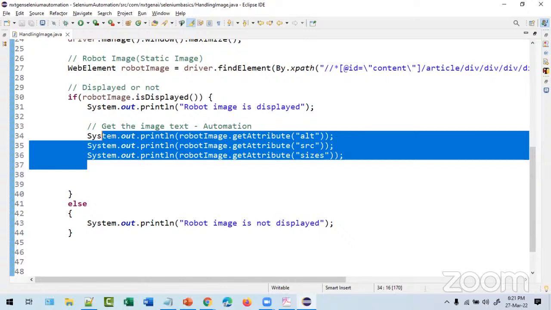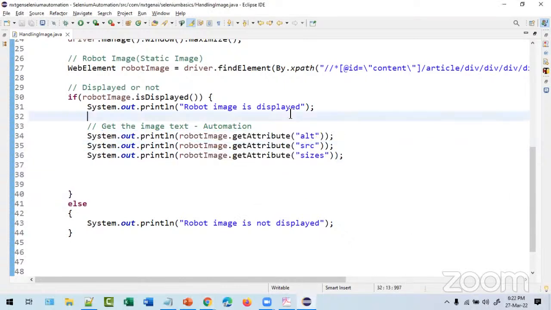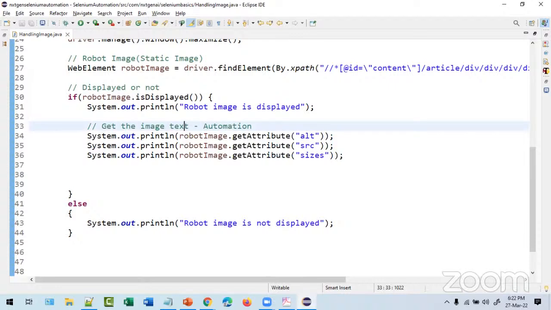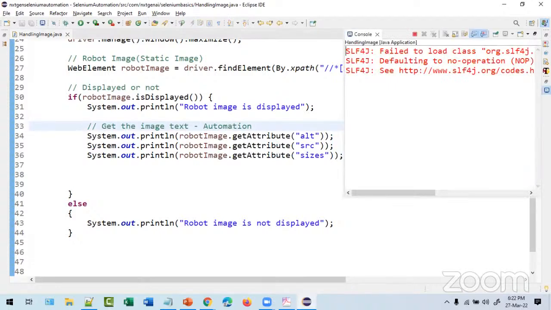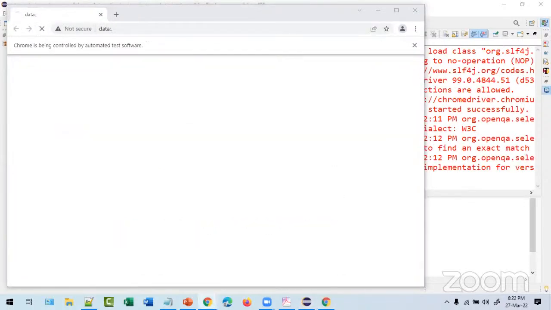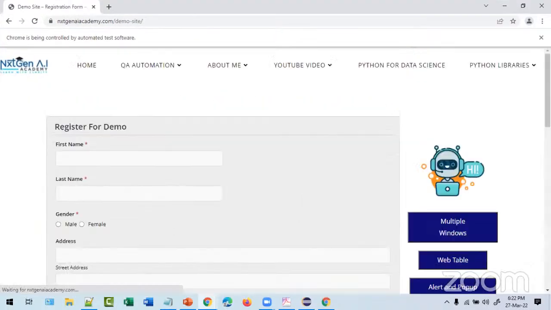In this example, I am just displaying 3 attribute values: ALT, SRC, sizes. Let's see. So execution is completed.